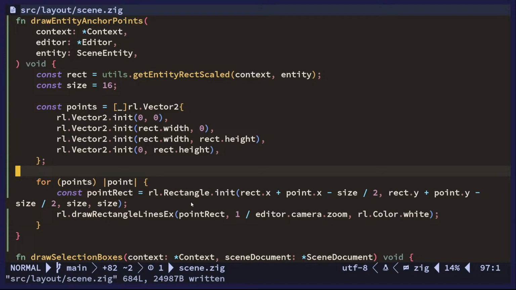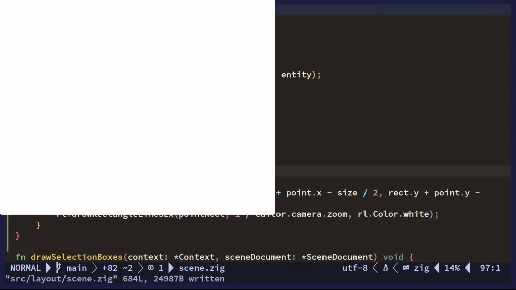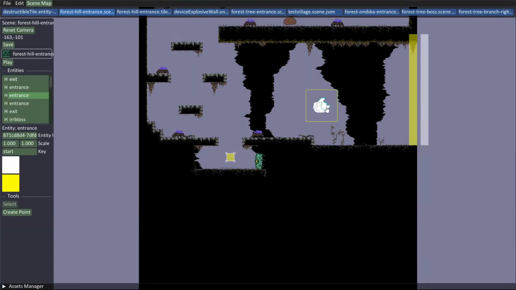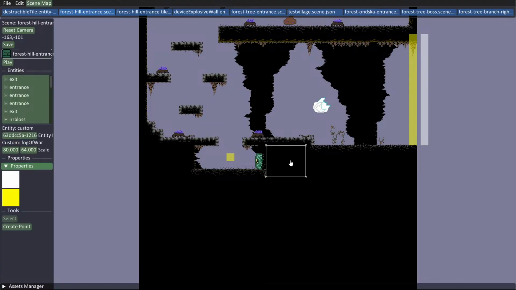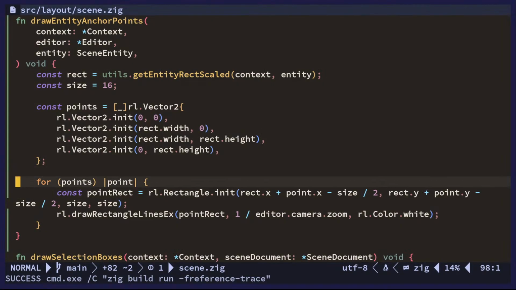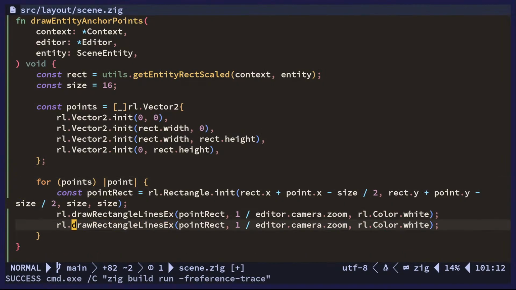Let's try that. Also, I might want to have it solid instead of... There we go. Now we got some things drawn out there. Actually, we could do this. We could say point rect.